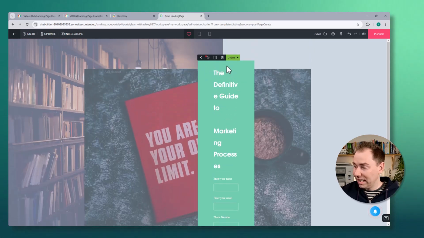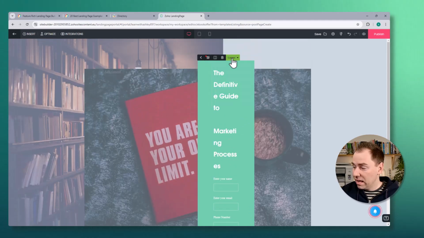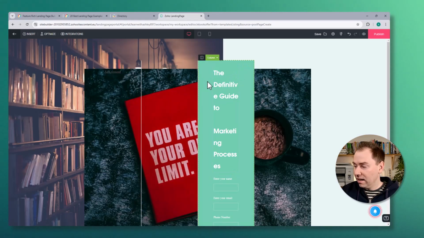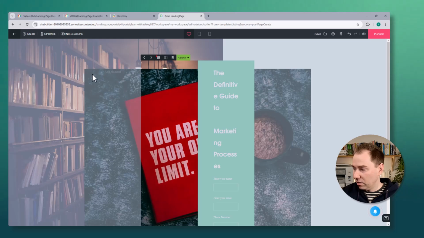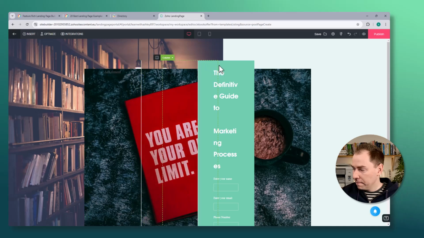You can see on this particular page, there's actually nothing else on the page other than this sign up form. There's a drop down on these things, and you'll notice if I click on the text here and do the drop down, it's actually showing me how this item is nested. Because if you imagine this text is in a column, and the one behind it is a column, which is in a row. Sorry, these are other columns here which are in a row. Let's just see if we can find that row.